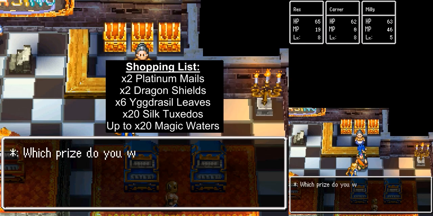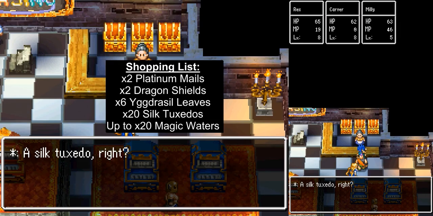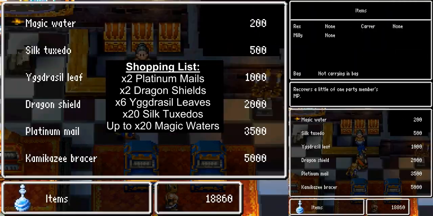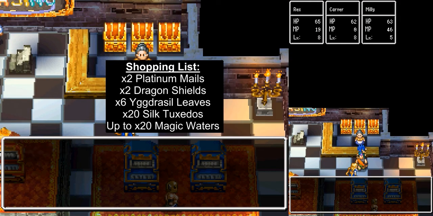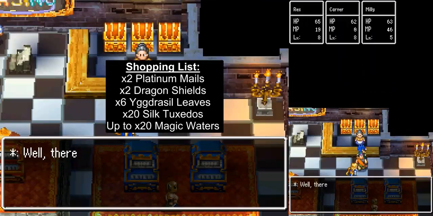Anyways, for Final Murdaugh, Chilly Breath would do 35 to 45 instead of 50 to 60 to everyone. And his lightning, what was it? Yes, 20 to 30 damage instead of 35 to 45. So it makes Final Murdaugh so much easier. And we want to get 20 Silk Tuxedos to make up for all the cash that we spent. And after that, if we have any left over, we want to spend it on up to 20 magic waters, because those restore our MP midway into the dungeon.